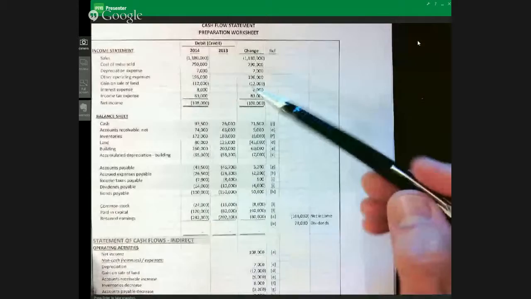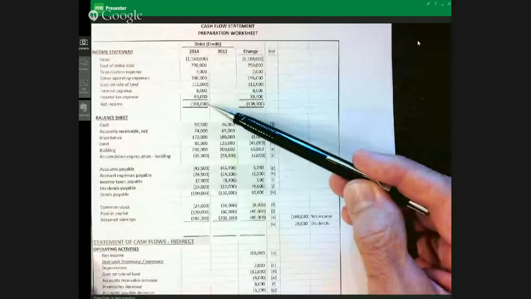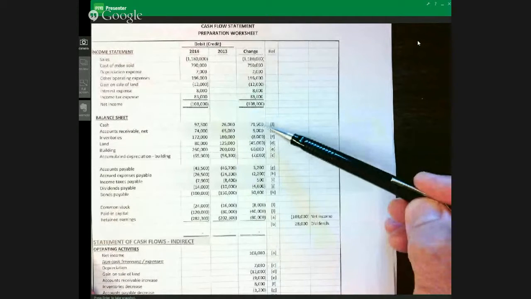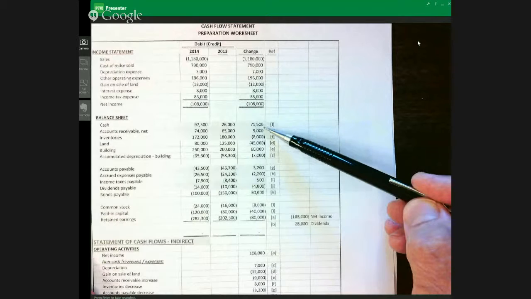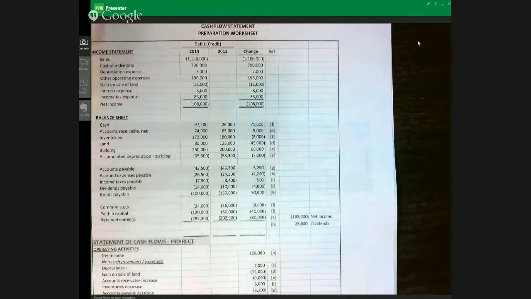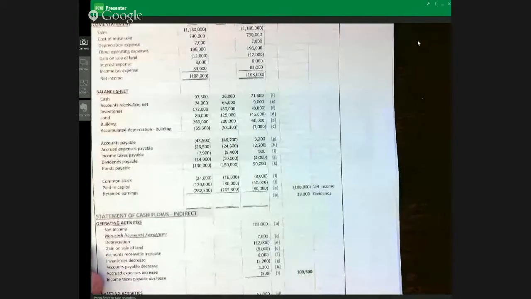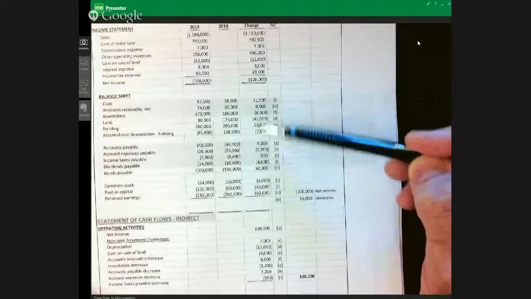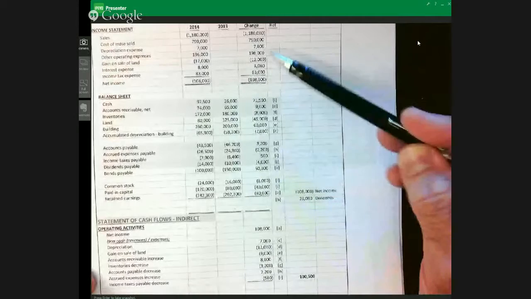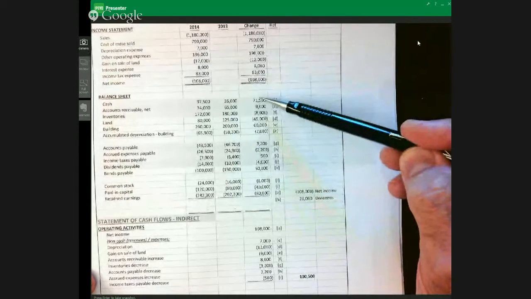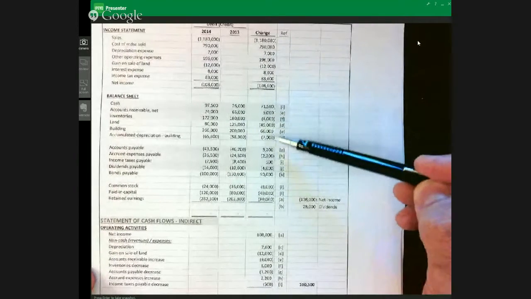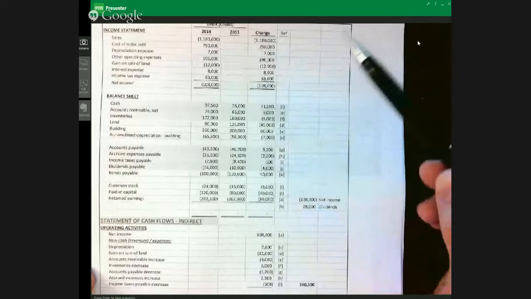Remember, what we are trying to do is to explain to the owner why income is one figure, in this case $108,000, and why cash went up by a different amount, $71,500. Okay, so let's see how the accountant will go through this. The balance sheet here, the change is the most important item that we want to deal with, and this is set up so that positive amounts represent debits to these respective accounts, and negative amounts represent credits to these accounts.